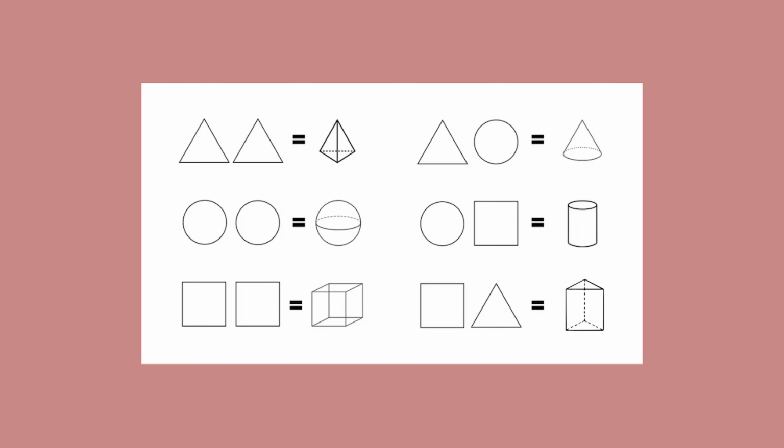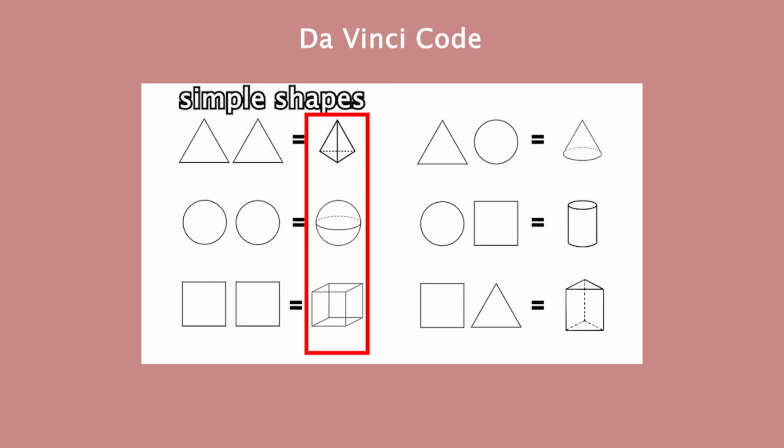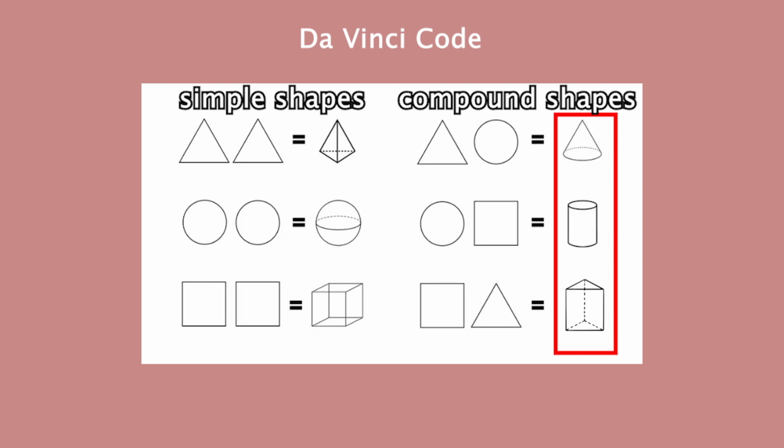Take a look at this key for a better understanding. We will call this the Da Vinci Code. You can see on the left that there are simple shapes. A simple shape is the result of the same 2D shapes like the pyramid, sphere, and cube. On the right is compound shapes. A compound shape is the result of 2 different 2D shapes like the cone, cylinder, and triangular prism.